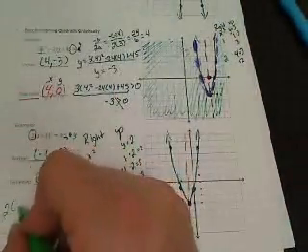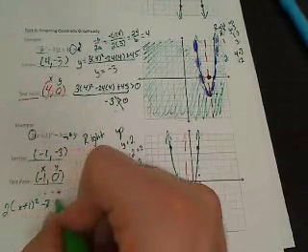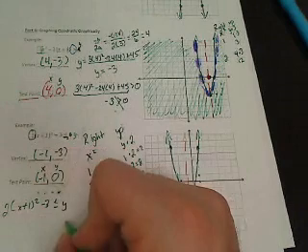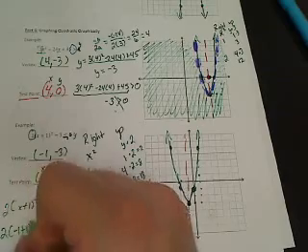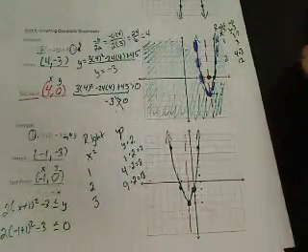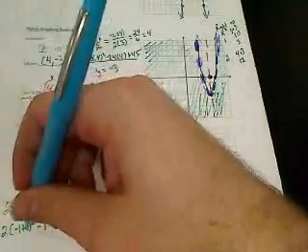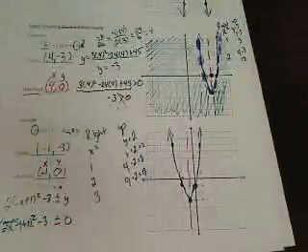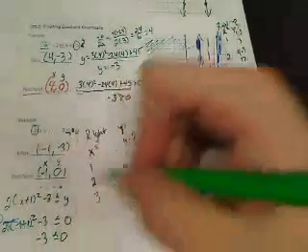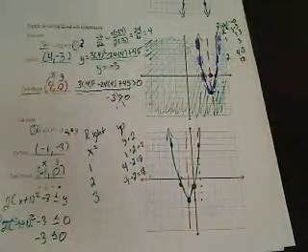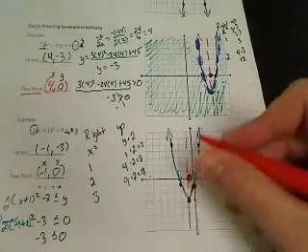So I have 2 times (x plus 1) squared minus 3 is less than or equal to y. Or 2 times (-1 plus 1) squared minus 3 is less than or equal to 0. Again, the nice part about using a point on the axis of symmetry is -1 plus 1 would be 0. 0 squared is still 0. 2 times 0 is still 0. So I'm left with 0 minus 3. So -3 is less than or equal to 0. So -3 is smaller than 0. So what that's telling me is where my point was located at (-1, 0) is true.